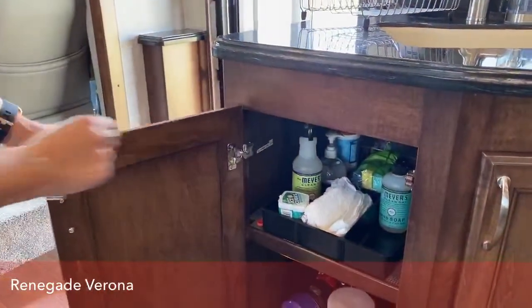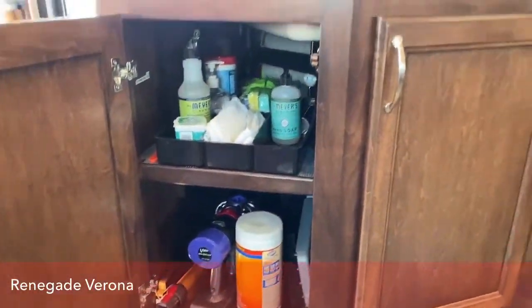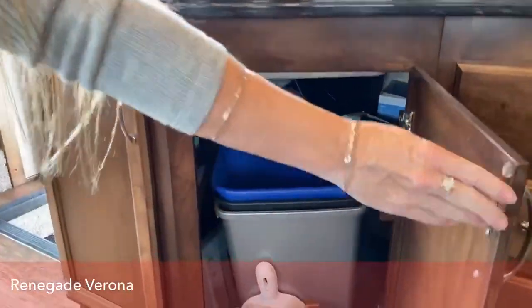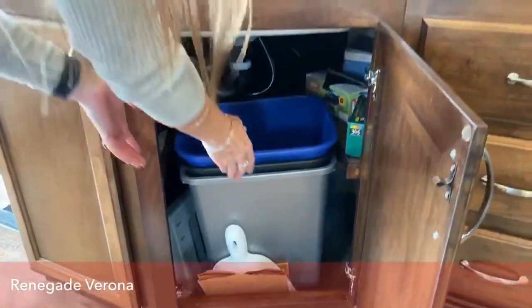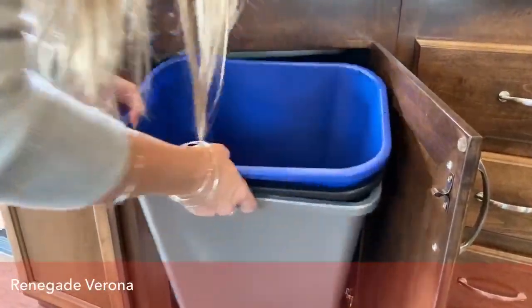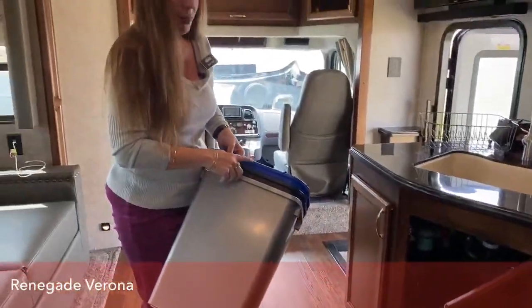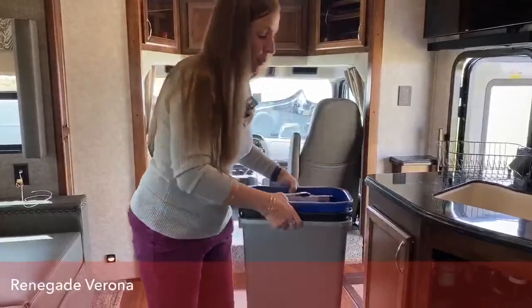There's a label, of course. Just some extra sponges, soap, gum, and cleaning supplies. One of the things I liked about the Renegade is it has a really large trash can. We have a few here: a trash can for inside, a trash can for outside, and a recycling trash can. We got them all the same size so they stack for travel, which is really handy.